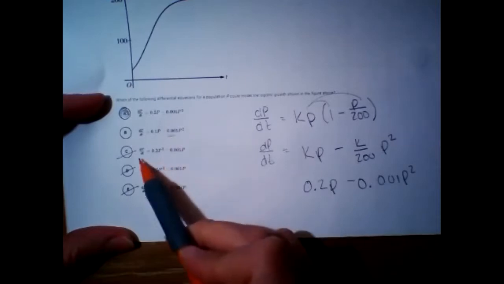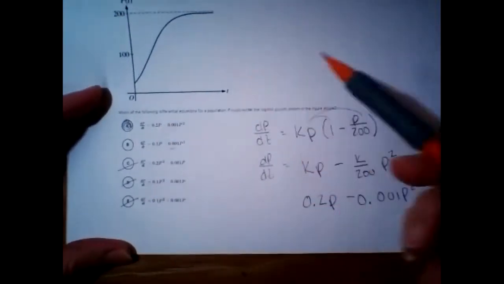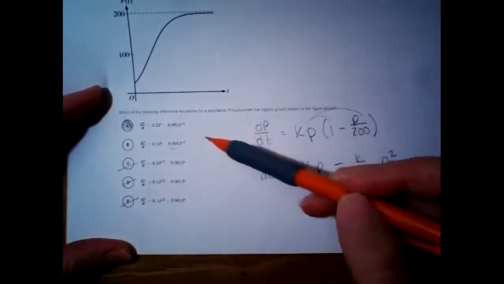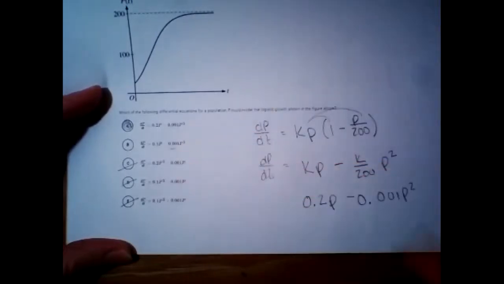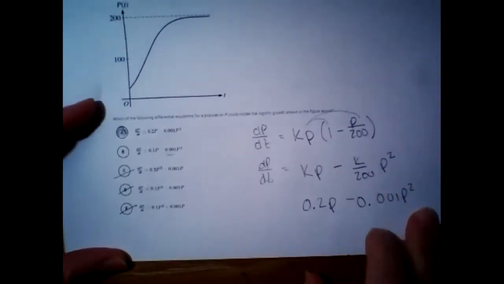So I would narrow it down, and then out of the 2 that are left, this is a really hard problem because they don't give you much information at all. You pretty much just need to look at the choices to see which one will work out. I didn't really like that question. It didn't give you much to go on at all. You kind of had to be a detective and figure it all out for yourself.